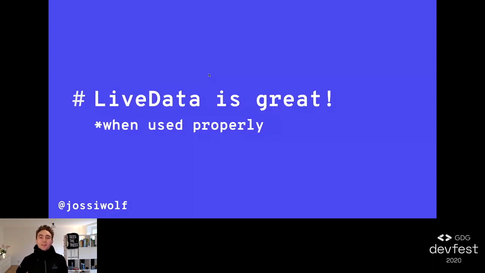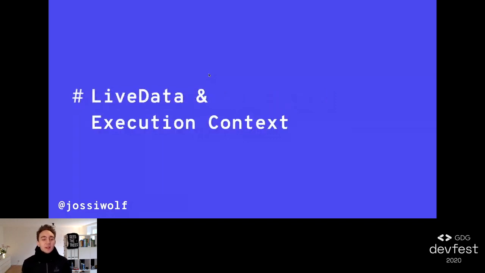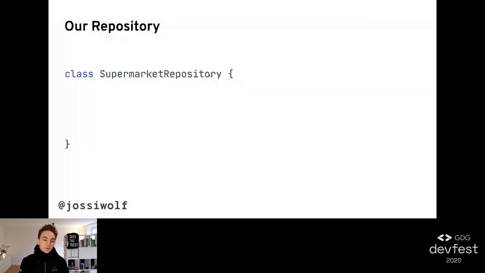But after a couple of days, we were like, wait, what is going on? There are UI thread blocks all over the place. So we took a bit of time to investigate, and it turned out that LiveData and its execution context have some caveats, fun caveats. So I want to show you what some of our code looked like. Well, it's not actual code excerpts, but it's really similar.